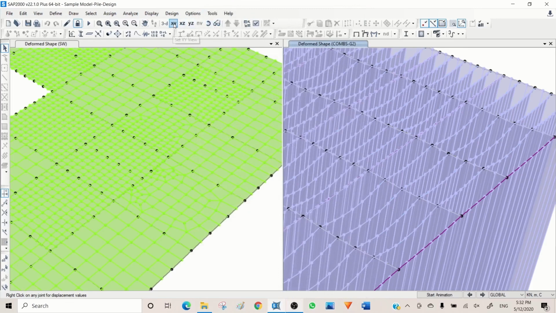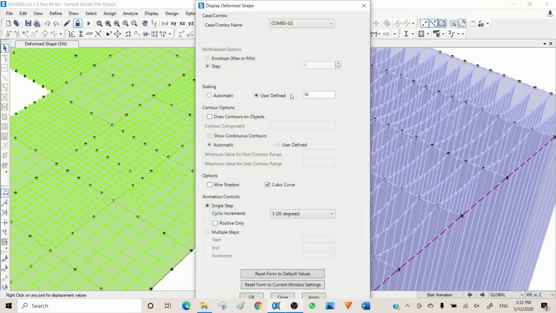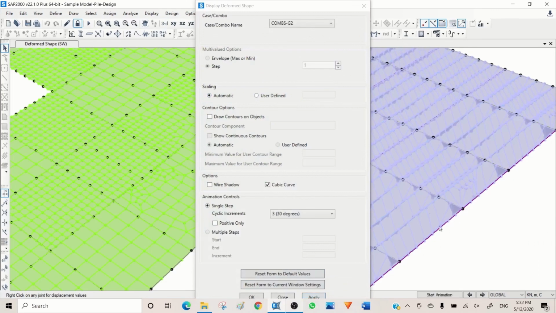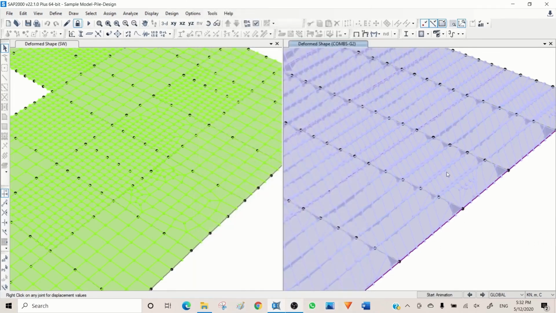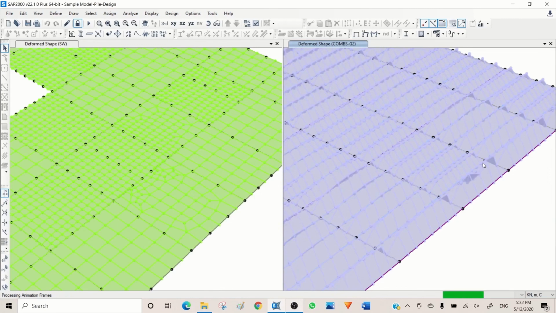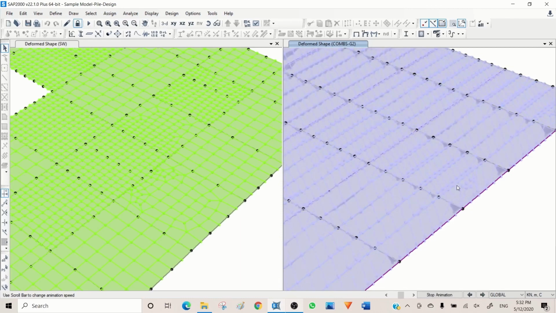Don't be surprised when you see an error, because the number is massive and I used a scale factor of 10. So if I go back to automatic, it will be scaled reasonably by the software, so you can see a better number here and how much it moves. But clearly, it's a good sign to see that the shell is detected by the beam, and you see just this area between beams is moving, and because this movement is too much, scaling to the deflection of the beam is literally zero deflection for the beam visually, so that's why you see just the shell is moving.